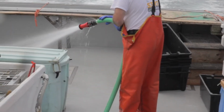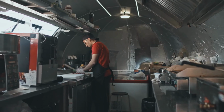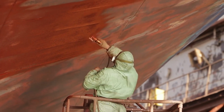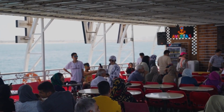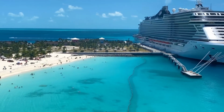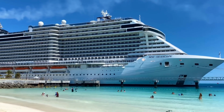During this phase, the ship undergoes meticulous cleaning, organizing, and stocking of supplies. Kitchens are equipped, linens are prepared, and every corner of the ship is polished to perfection. Final safety checks and drills are conducted, ensuring that all protocols are in place for the safety and comfort of future passengers. This preparatory voyage sets the stage for the ship's official debut, ensuring it is not only seaworthy, but also guest-ready. The Grand Debut.